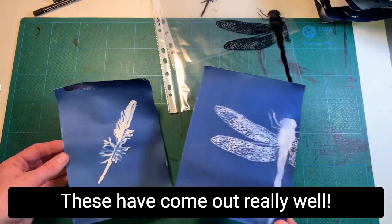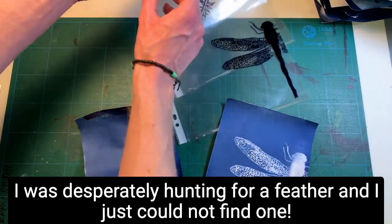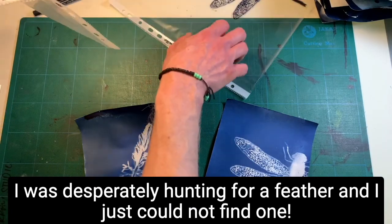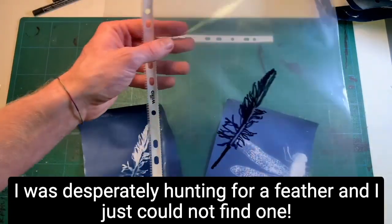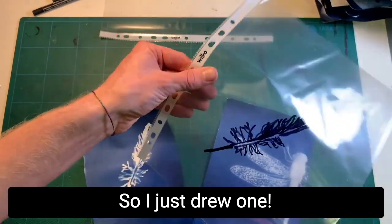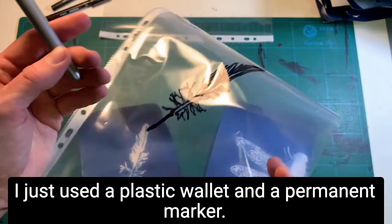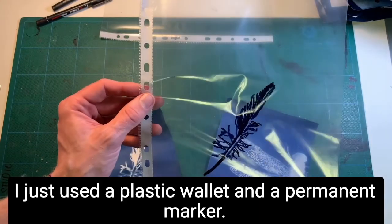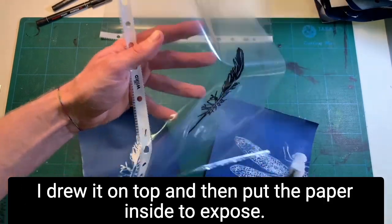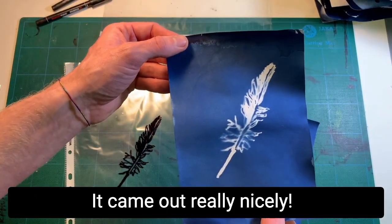These ones have come out really nicely. I don't know if you can see here. I was desperately hunting for a feather and I just could not find one anywhere. So I just drew one, and it's on a plastic wallet, and all I used is a permanent marker. I just drew one and put it on top and then put the cyanotype inside, and then it's come out really, really nicely.